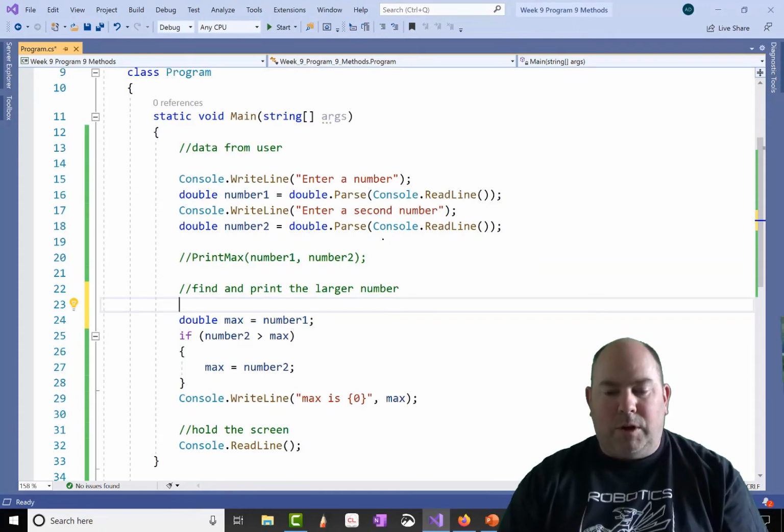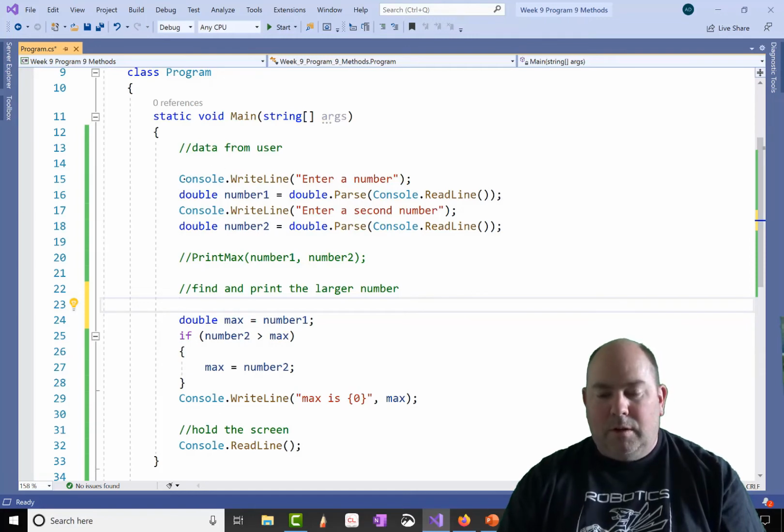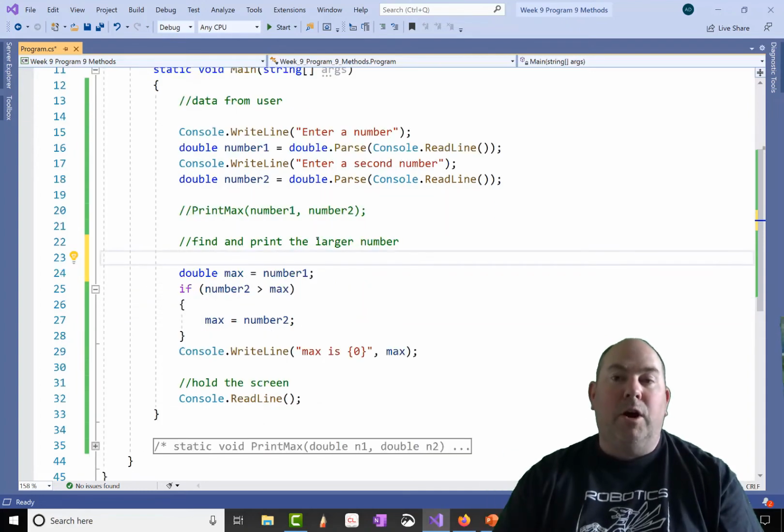This is basically program 1 from the PowerPoint. We're asking for a number, turning that into a double, asking for a second number, turning that into a double, and then we're going to find the larger of those two numbers and print it to the screen.